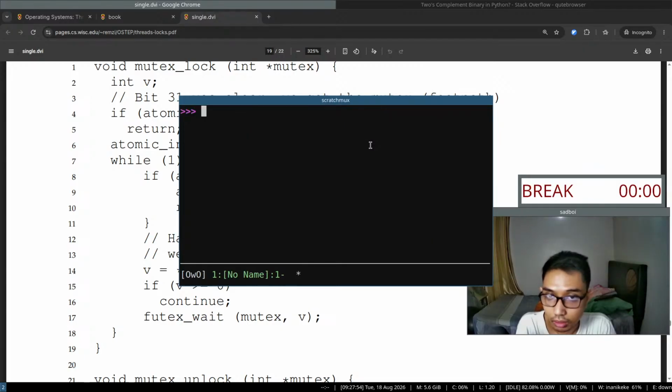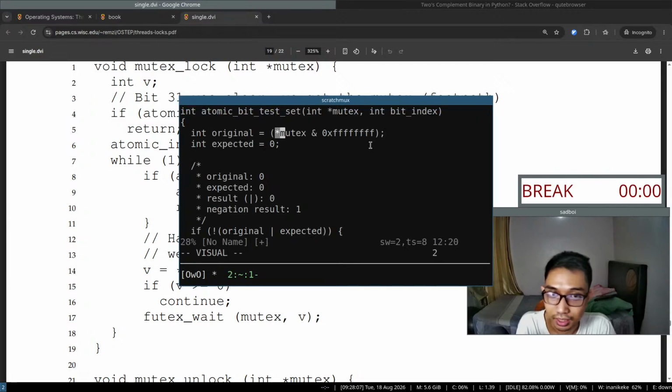We add, maybe I should use this. Still the same, okay. We add max. I'm not sure if this is correct, I guess.